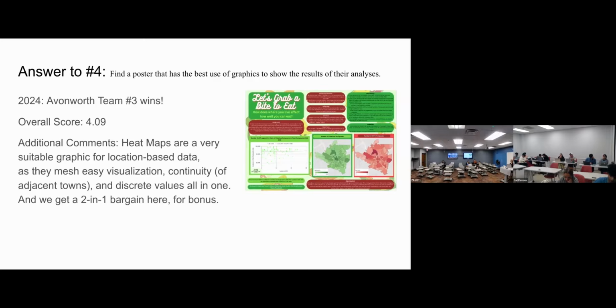Because it's freely available to everybody and it does a fantastic job of graphing map data and geospatial location data. So I strongly suggest that if you end up mentoring a team that's going to want to look at location data, that you consider Tableau Public and you look at the many resources we have on the resources page for that.